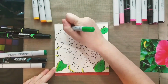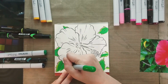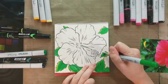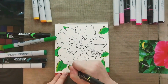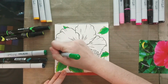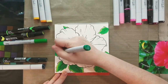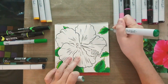Apply GO5 to center of leaves. At your discretion, blend out using PB181 or PB27. Apply another layer of GO5 to darker leaves. Apply G17 to center of leaves, focusing on heavier application towards the shaded, usually bottom, half of the leaves. Blend top half out with GO5. Apply PB38 to shaded half of leaves, as well as to areas beneath hibiscus to cast shadow. At your discretion, blend out with G17. Allow to dry, apply a detail, smaller and finer layer of PB38.